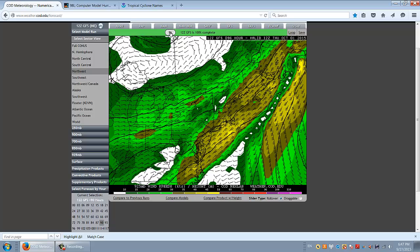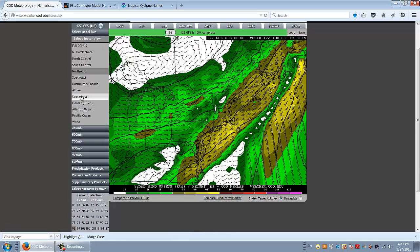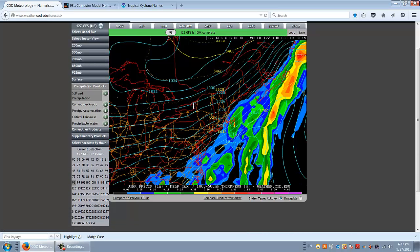But these are winds aloft. So these winds here are about 35 knots. These are about 40 mile per hour winds aloft. This is not surface winds. These are aloft. So these are winds at about 2,000 feet up. So a plane will probably have a difficult time landing, like if it's going straight down, because you're going to have some crosswinds.